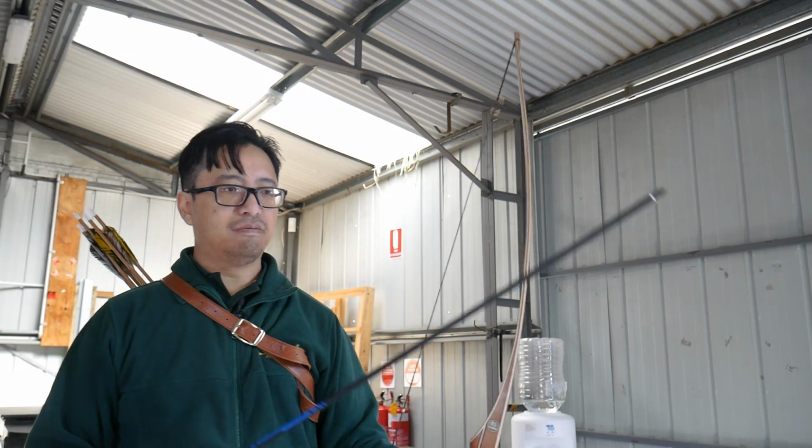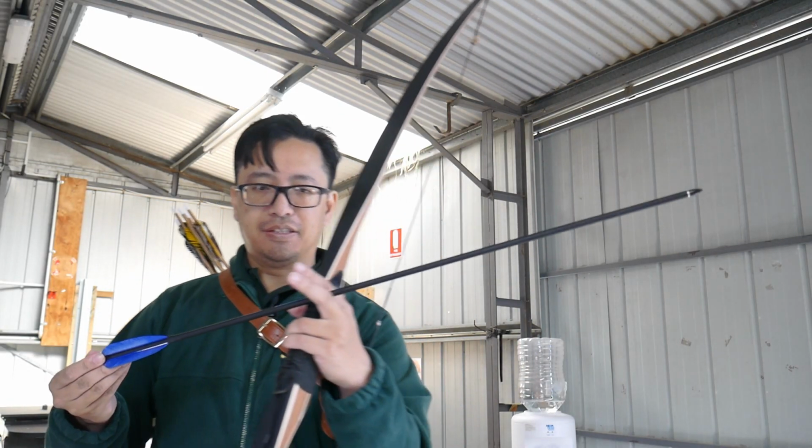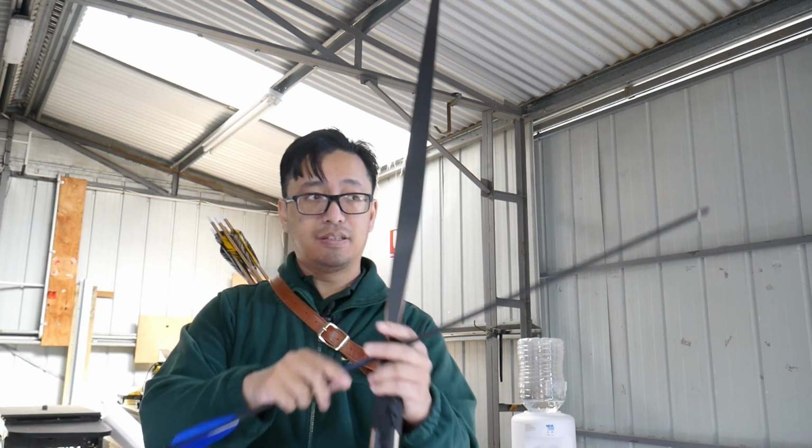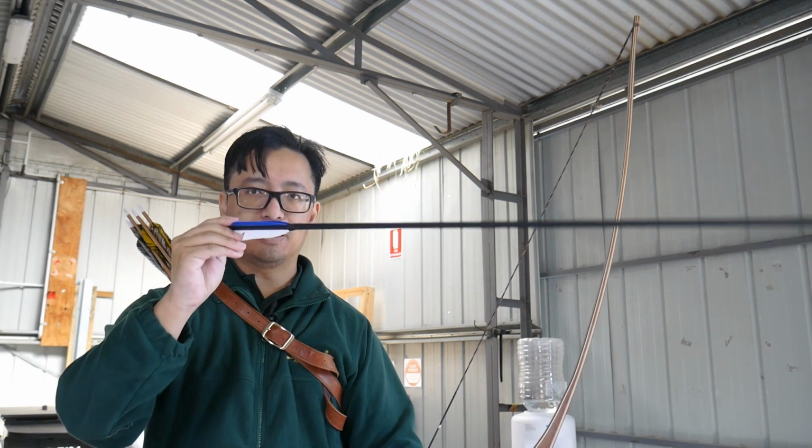But remember, this is a very, very long shaft. So the arrow shaft is long, thin, and light, but the arrow point is heavy. So you think you're holding basically a stick, but you're not. You're holding a weighted stick. So it's hard to manipulate the arrow when it's long and when you're holding it by one end. It's just hard to balance.